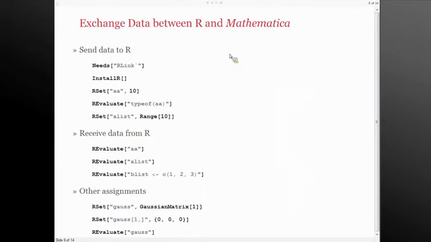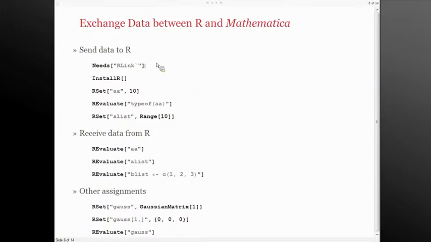Now, let's start with a very basic step: how we're going to exchange data between R and Mathematica. The first thing you have to know here is that Mathematica has a lot of different types, but unified as an expression, right? R doesn't have such a wide range of data representations, so there is a little bit of compromise. There are things that you can send to R, and there are things that you can't.